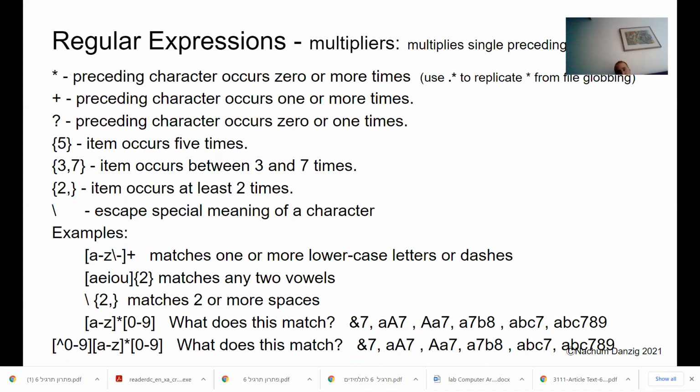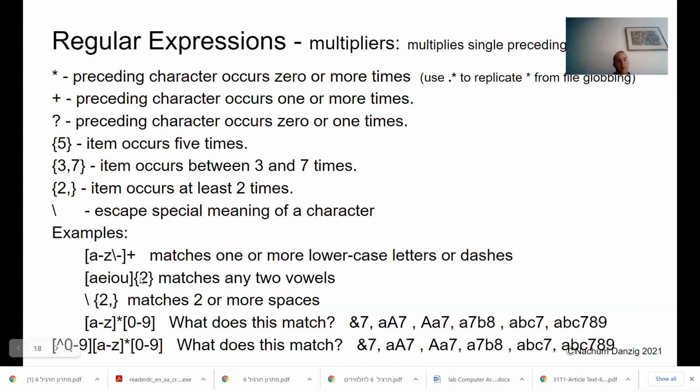So how would you do that? You have what's called a multiplier. You simply write braces, curly brackets, with a two after it. I don't have an example of it here, but yeah, we do. A-E-I-O-U, brace two, close brace. That means any two of those vowels. It could be A-A, A-E, A-I, could be E-A, could be O-O, any two. But you have to put that after the choice. So it multiplies the optional choices here. That's why it's called a multiplier.